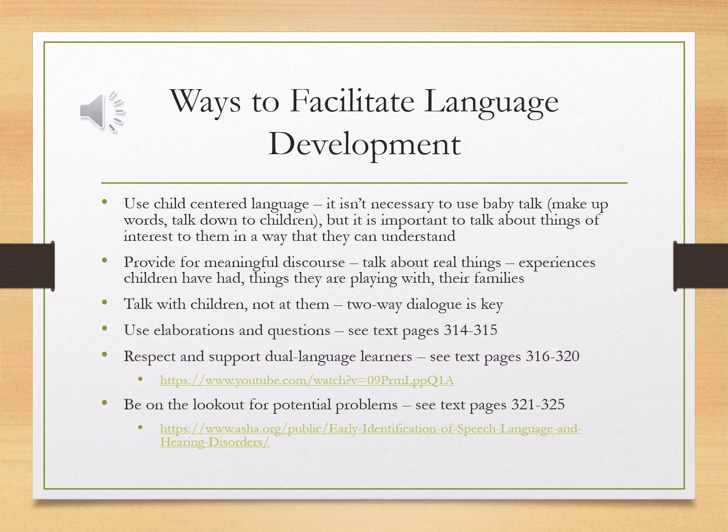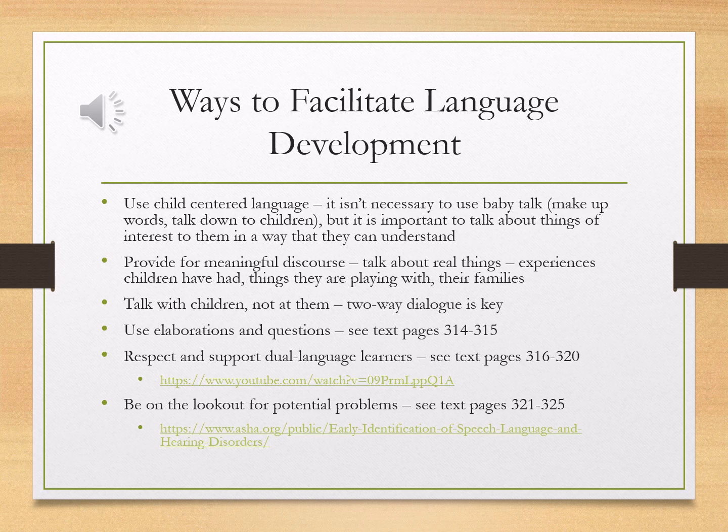So to wrap up this lecture, let's talk about ways to facilitate language development, both for children who are monolingual, children who are bi or multilingual, and children who may be having speech or language issues. So we've got to cover all three things. We've got to make sure that we're providing good supportive environments for all of these different permutations of what children are experiencing. So first of all, just in general, you should always use child-centered language.